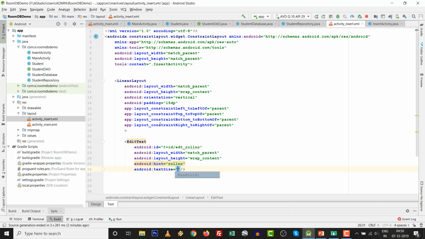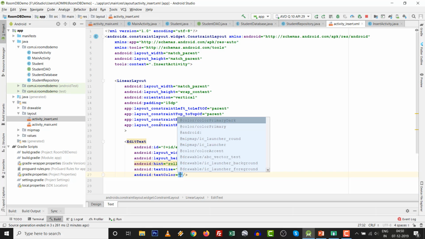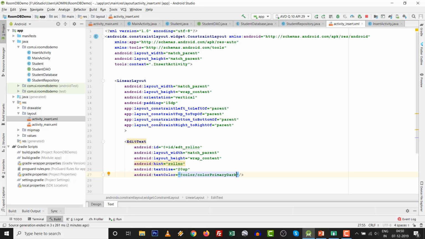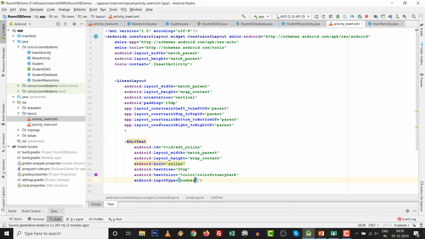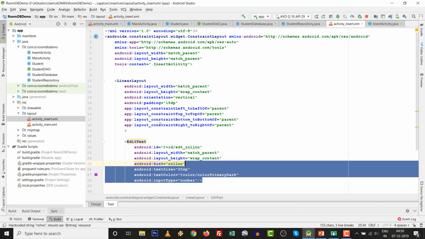I want to give a text size of 20sp. Then I also want to give a text color, colorPrimaryDark, which is dark as per my theme, a certain purple. And if you want to type only numbers, you can set the inputType to number, so only the numpad will open. That's fine.